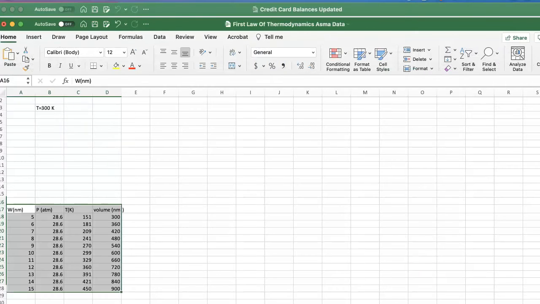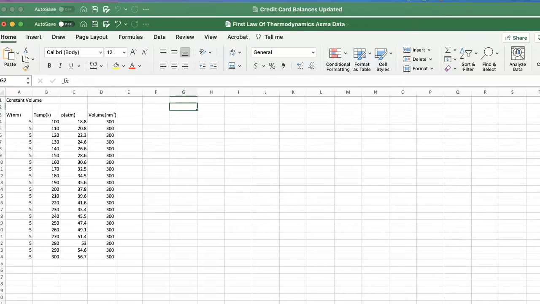Where is my data? Like I lost my data. Yes, that's part 2. Okay, then this is my data for part 2. Look here, my volume is going to stay the same, and I have the temperature and the pressure values.